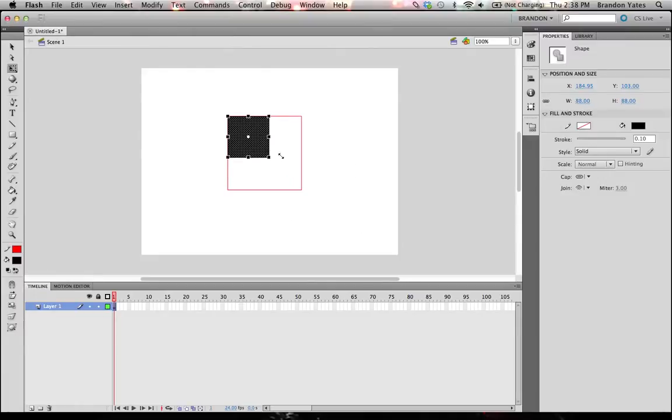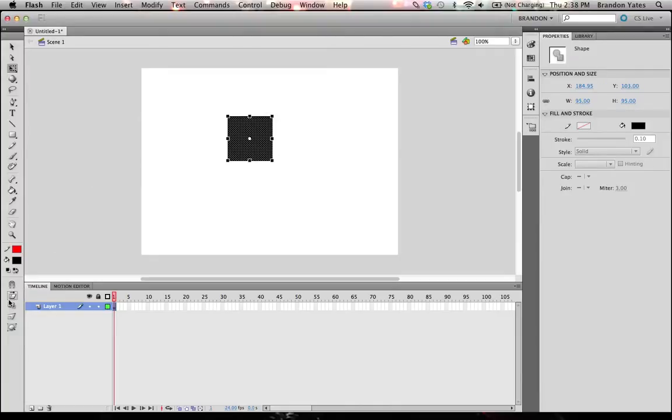You can hold down Shift and scale stuff evenly. You see the leftovers there is my stroke. I'm just going to get rid of that. Q is the hotkey for the transform. I can skew stuff. I can rotate it. You know, there are a lot more options also.